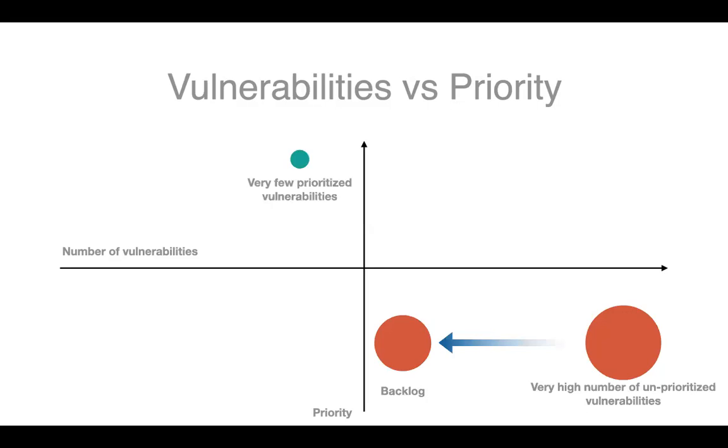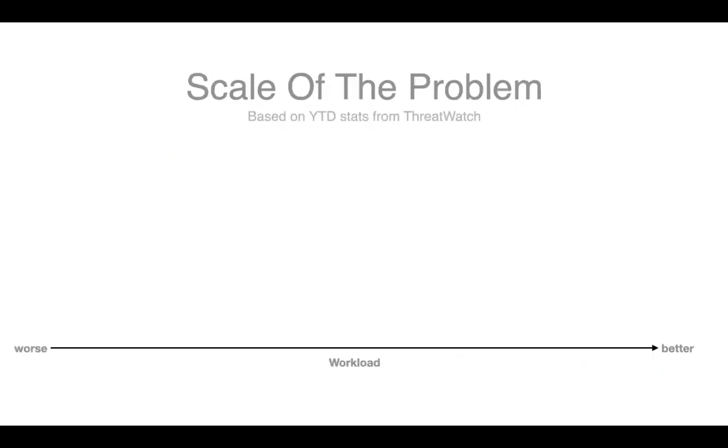So what we want to do, and what we'll show in this presentation, is to prioritize a very few vulnerabilities. The reason we do that is because we want to fix the ones that matter first, and it also allows us to make progress in our process. When I have a small batch of vulnerabilities, if I go ahead and fix 10, 20, 30, 40 of them, then I'm starting to make an impact, right? I'm reducing that backlog. As you can see, I've gone from a small dot to an even smaller dot, as opposed to the chart in the lower right, where I'm not making much of an impact because the scale of the problem is just too big.